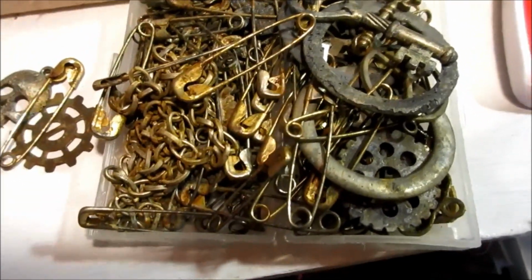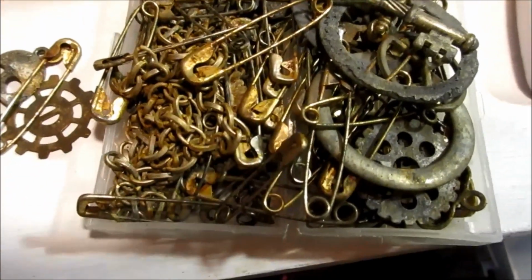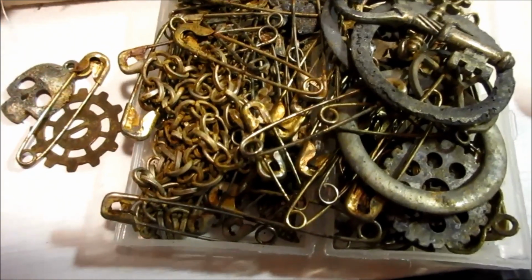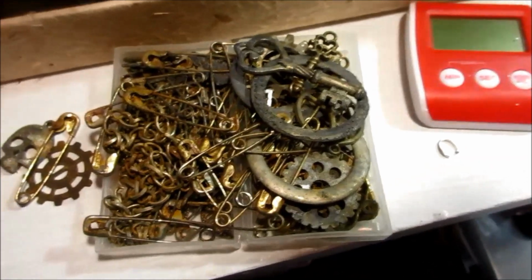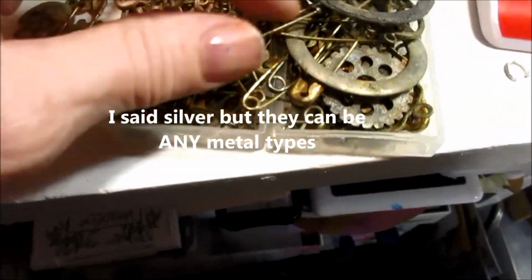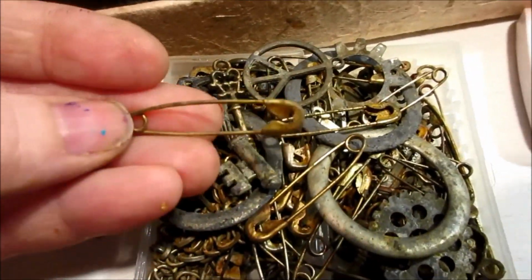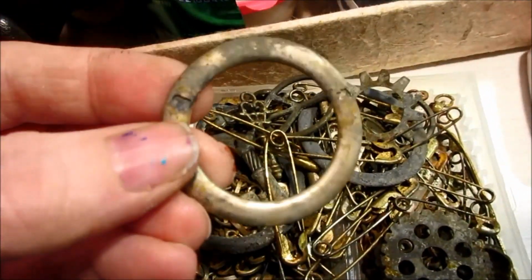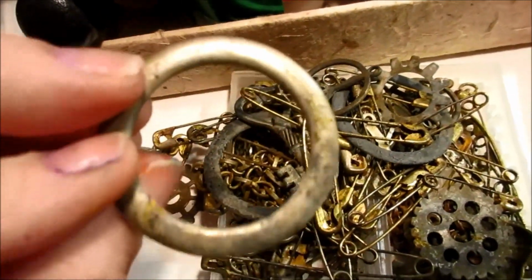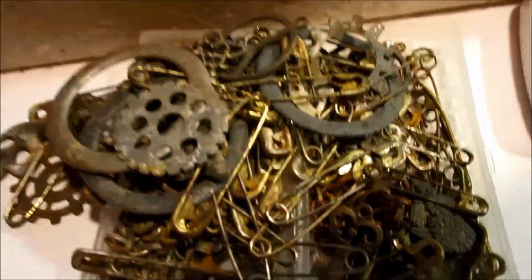You can do that from the get-go if you want to do it that way. It's a little bit of a longer process, but if you don't want to make a jar full of stuff, you could just make a squirt bottle and just lay your silver charms out and just squirt them. And every time they start to dry, squirt them. It'll take a few days to do that, but it'll work. But I like doing it this way because it's easy and you get a good patina and rust. Like, that was bright silver, but it looks really cool. Everything looks really cool. So that's how you do that. And then you have these charms you can use in your vintage stuff.